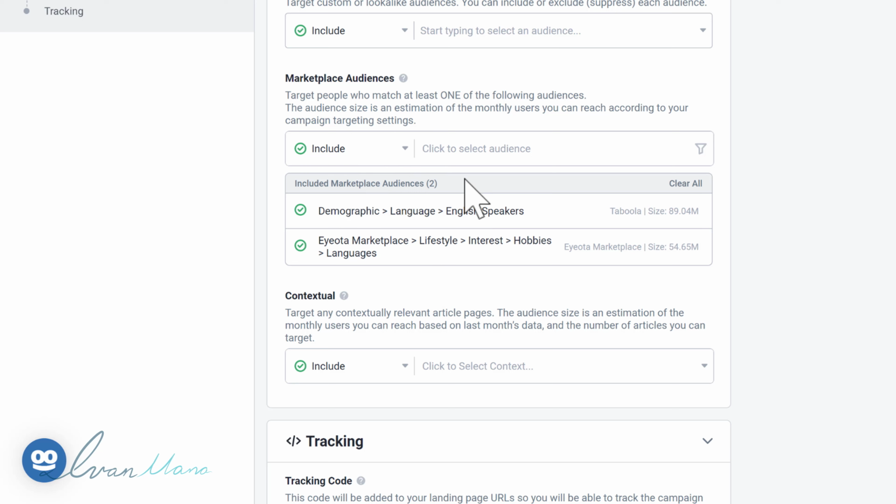So basically you'll be targeting people regardless of what website they go on. So if these people go on an auto website to buy a Honda, they might see your ad, right? Now this is completely different with contextual, where you'll be placing content on actual websites.